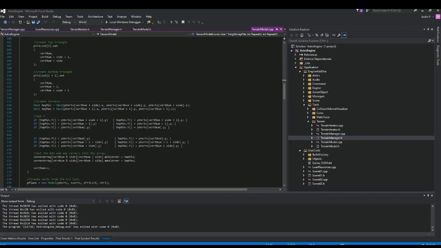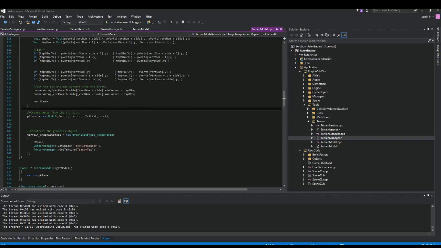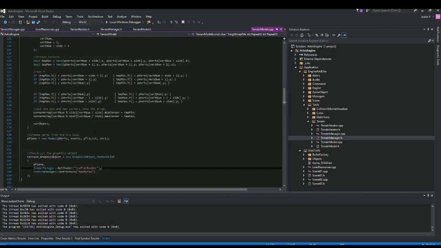And then these are the corners. Oh yeah, this is still in the winding. And then from that it creates the actual model. And once it has the model, it then creates the graphics object and applies the texture and shader to it.